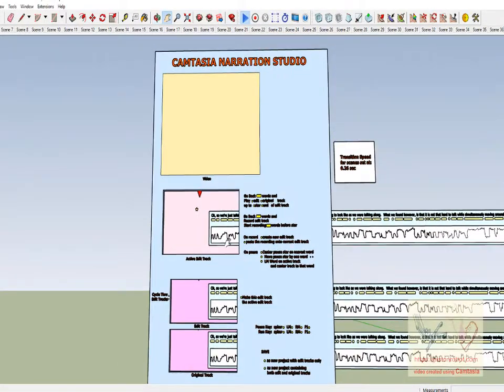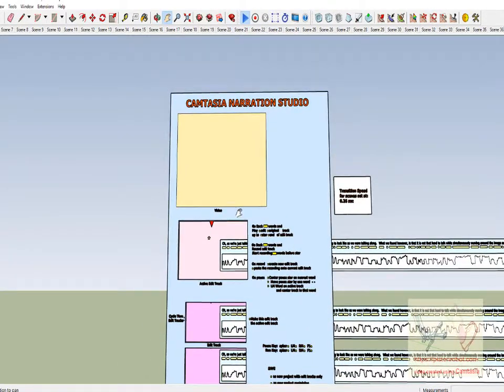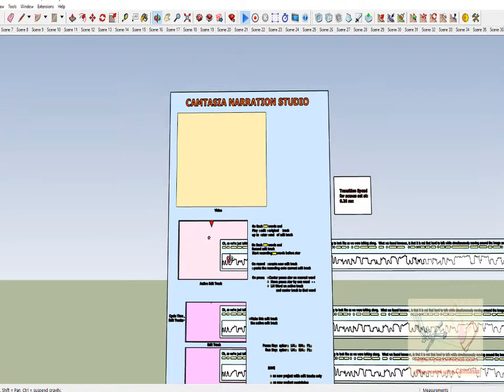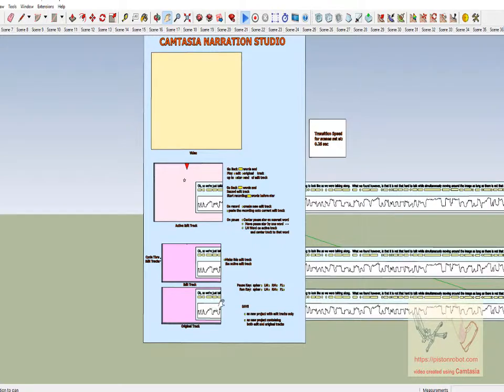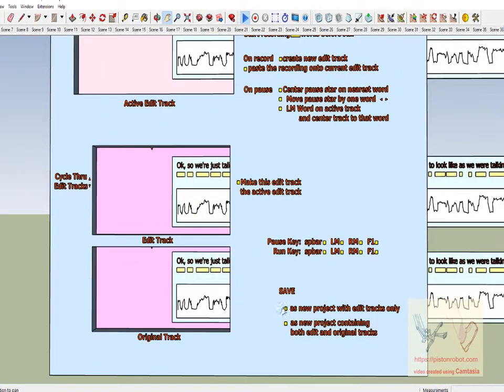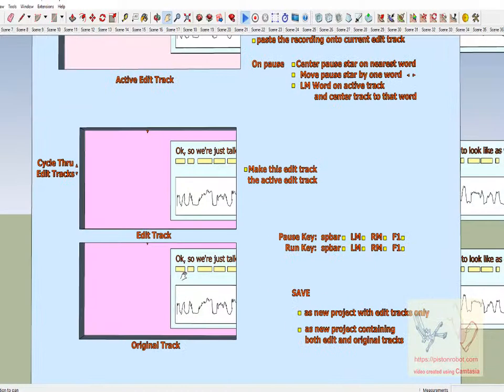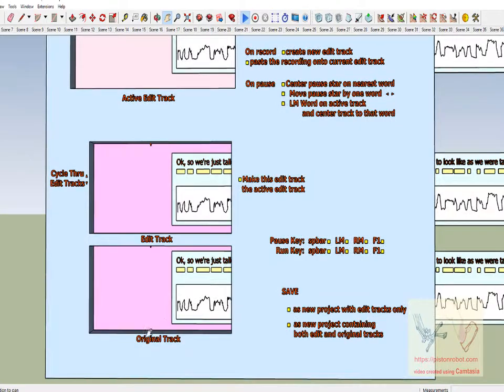Remember that Drag and Dictate has only supplied words to the original track. I was thinking to do it that way because it may be that people will get mixed up as to which track they're listening to. I don't know, it's a thought. But one way to do that, here's the original.